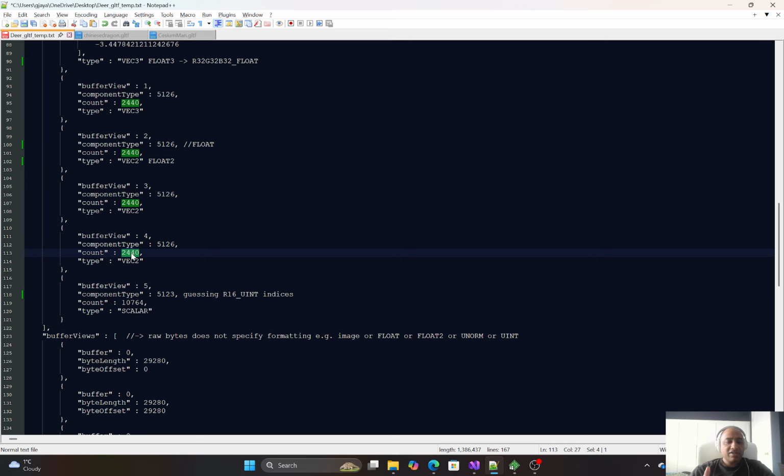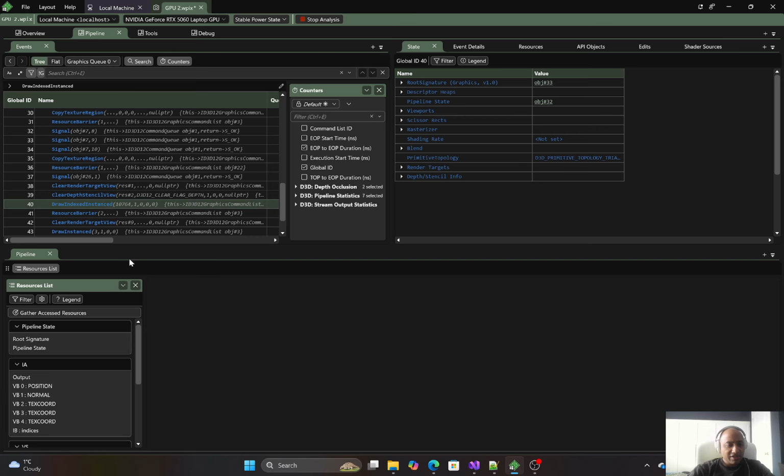As I was telling you, all triangles share vertices. So the vertex comes only once, but we index the same vertex multiple times. That's why we have more indices. So 10764 indices index into 2440 vertices.